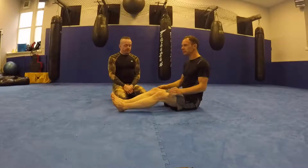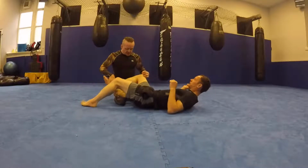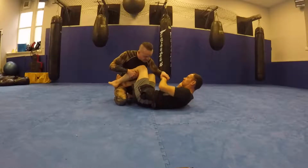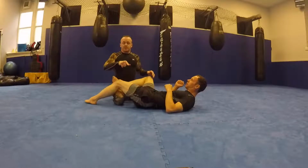Okay, so the next one is, we just looked at the hip lock. So I've got a China wall here, and he can have both legs in and across, and he can be turning towards me and all this kind of stuff. So we looked at a hip lock in the last video. I'll put the link onto this one.